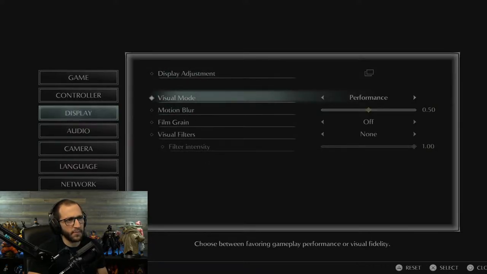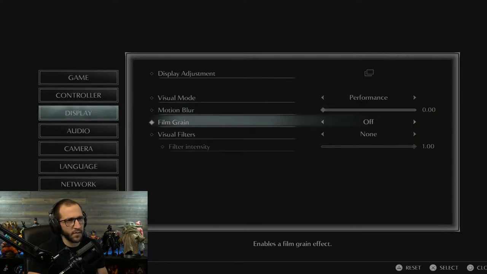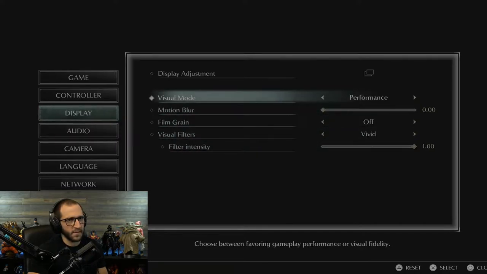All right, we go with performance. We go with motion blur. We're going to turn this off. Film grain off. Visual filters for these. I might go with Vivid. Vivid normally sometimes looks good. I don't really care about Vivid.